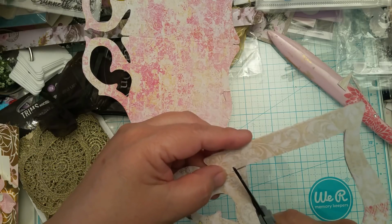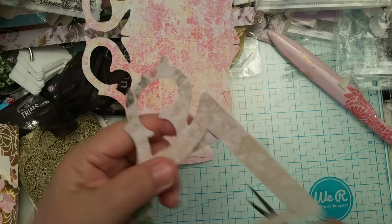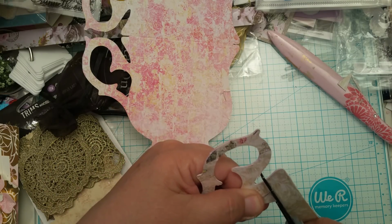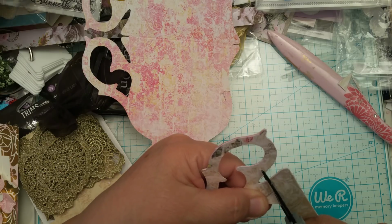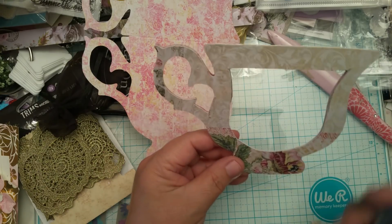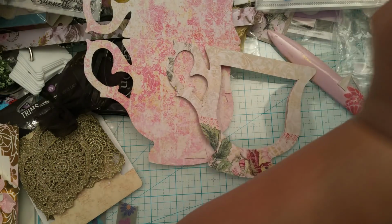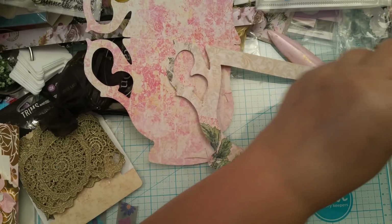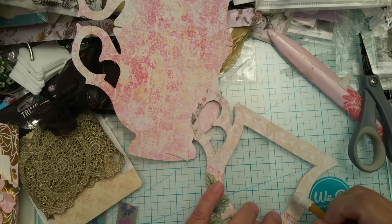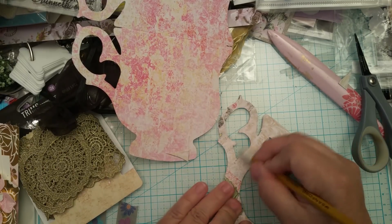I'm going to go ahead and follow my pencil mark. And then I'll go in here and cut just straight across to get rid of that little piece. Yeah, that's better. What do you think, guys? I think that's better. So that's what we're going to go with. And eventually I'll get to where I'll put it on my, hopefully on my Cricut, and design it where when I cut it out, I don't have to do anything to it.